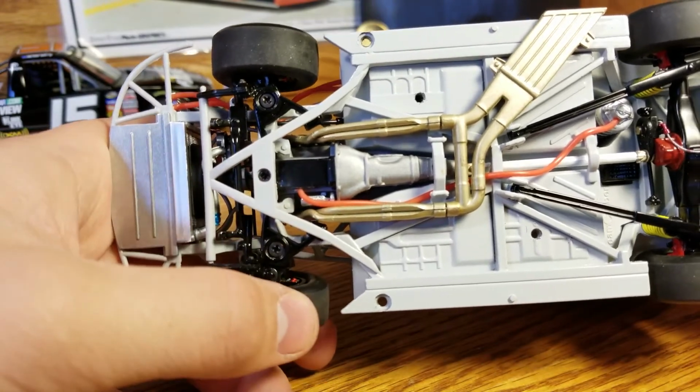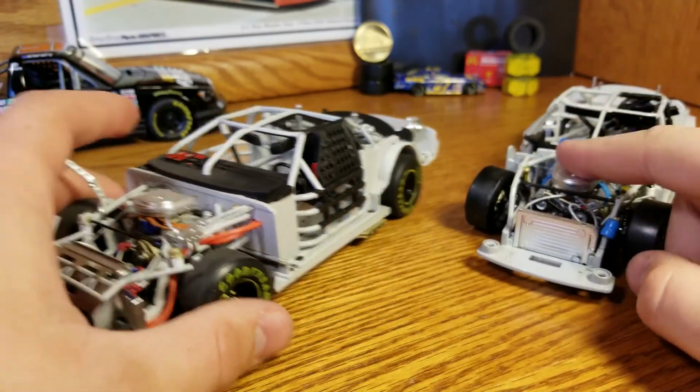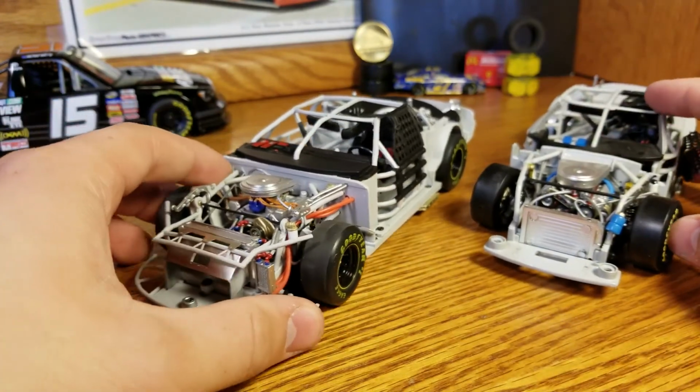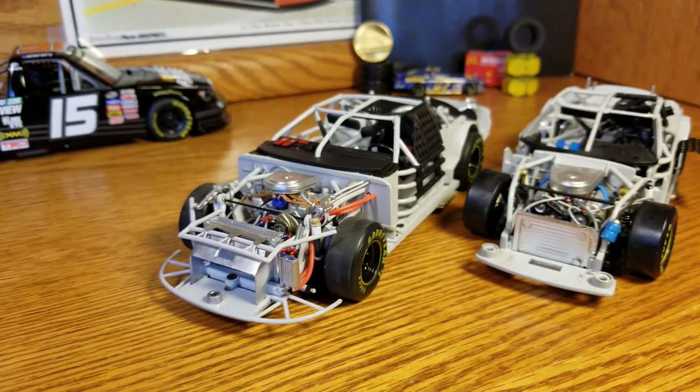So for me, the W goes to rear end, Team Caliber, and then the W for Action front end. But again, all of these are really great. They're really good. They're awesome die casts. So, I would never hesitate just because of the manufacturer of it. I think it's cool to have the different types of die casts out there. That's definitely one thing that, just because it's made by Team Caliber, I used to think, I don't want those. And I was right for the ARC or the Platinum brands because the hoods never stayed open. They kind of had to prop them up. But yeah, these are really cool. I think they both did a very good job.